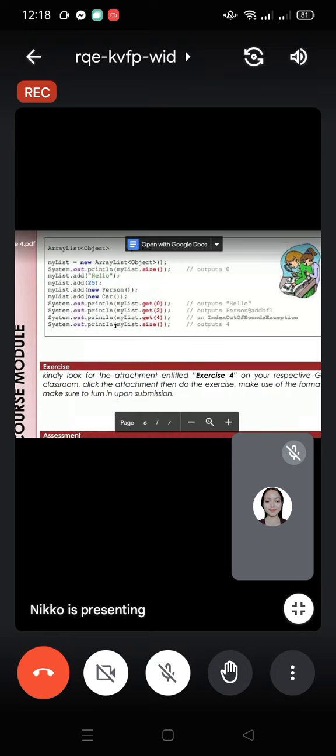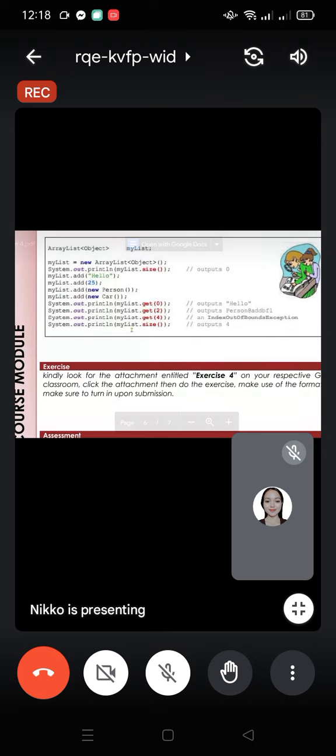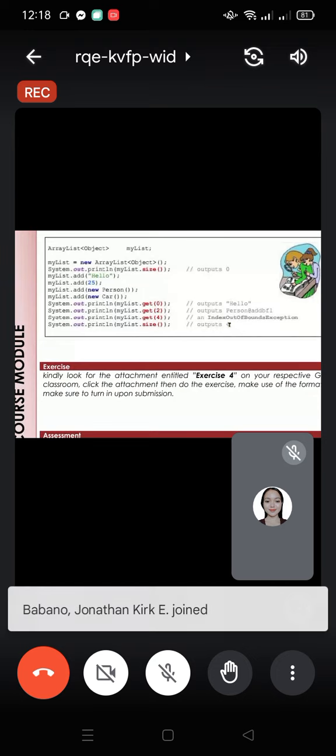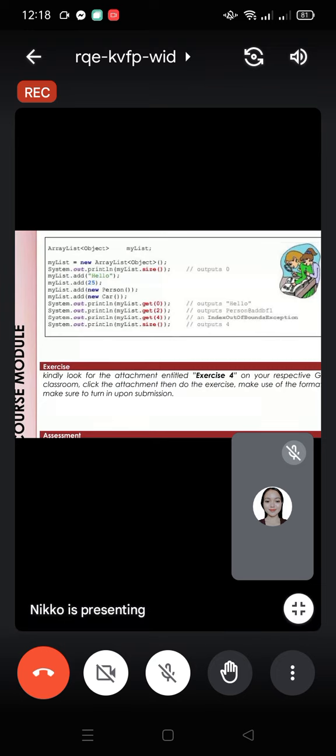Now lastly, after we successfully inserted multiple elements in our list, we check the size and we identify that our output is 4. Again, don't be confused between size and index. Size is the natural counting of the elements inside our list, whereas the index is the address of our elements in the list, and it always starts with 0.